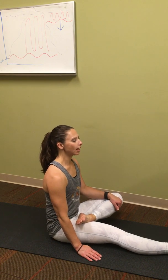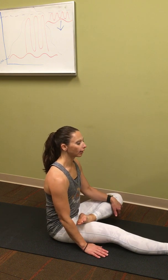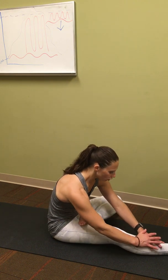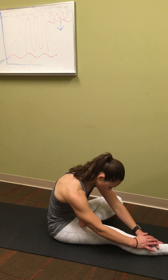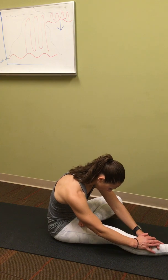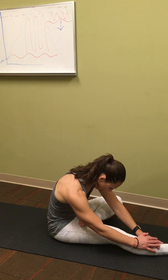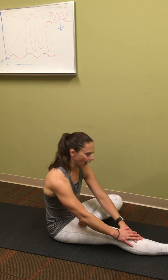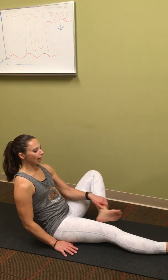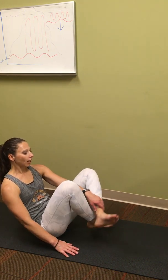Breathe in to lengthen, draw the toes back. Exhale to hinge forward, seated head to knee pose variation. So you don't actually have to bring your head to your knee, you're just moving in that direction. That's the goal, right? Good. One more breath in. As you exhale, come back up to center. Release your legs. Go ahead and cross at the ankles.